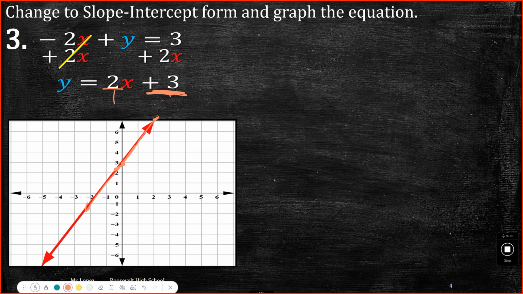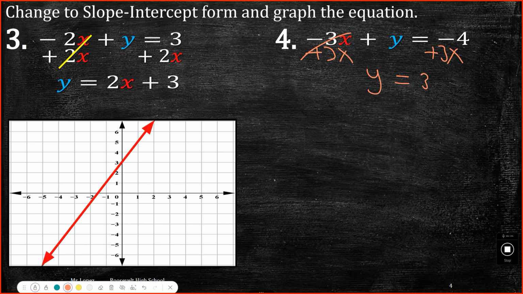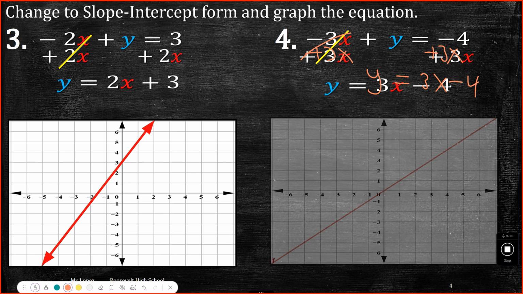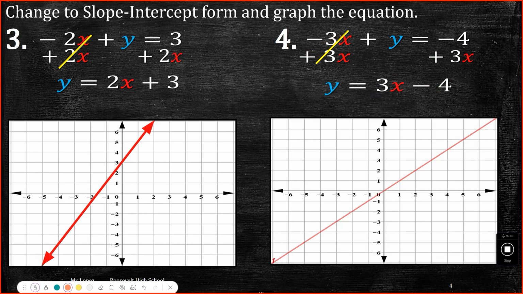All right, next. Let's get the y by itself, put it in y equals mx plus b form. Add 3x, cancel. Y is going to equal 3x minus 4. And we're going to go ahead and graph this. This line is going to move down 4. We're going to move it down 1, 2, 3, 4. It's right here. And let's already do the rise over run, 3 over 1. From this point, to get another point, rise up 3 over 1. And there it is, rise up 3 over 1, go on to another point. And there it is.